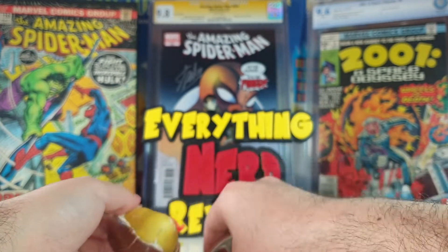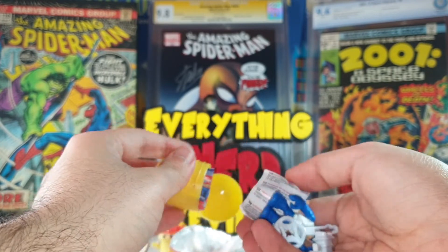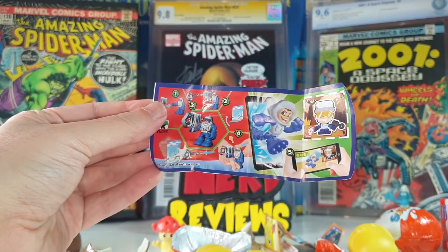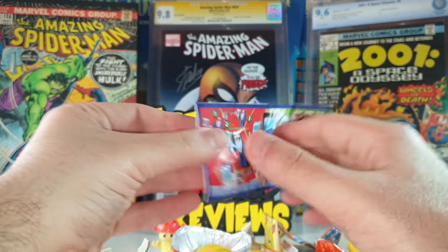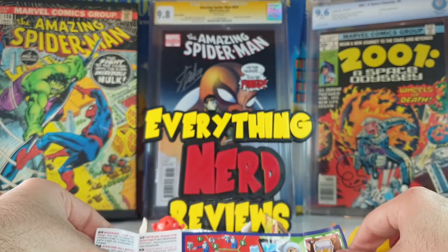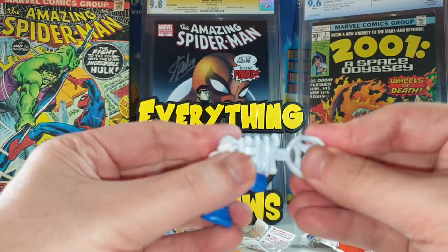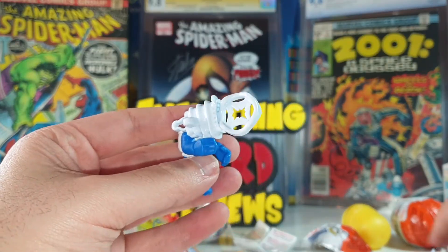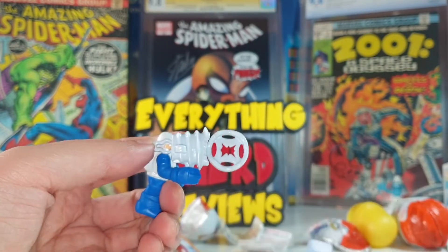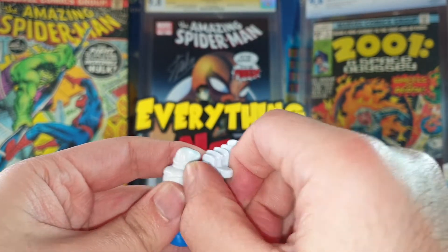Let's open the second one, and this one is kind of a robot. We need to assemble this. Here he is assembled — he comes with this part of the gun that you can put right here and a small target, and you can shoot at the target with this guy. Let's take a look how we do this — you just grab here.